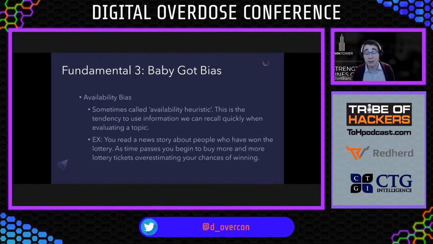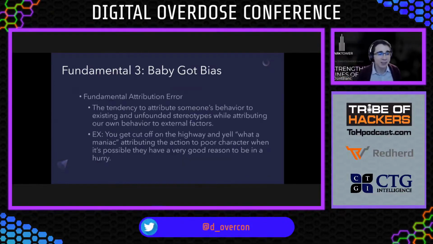And this one is real because we see it happening all the time. People buy lottery tickets every single day, and most of them do it on the thought that I might win, I could win, even though it's far more likely that you'll be struck by lightning than win the lottery. There's very little chance that this is going to happen, but people do it all the time. So this bias is really in play a lot.